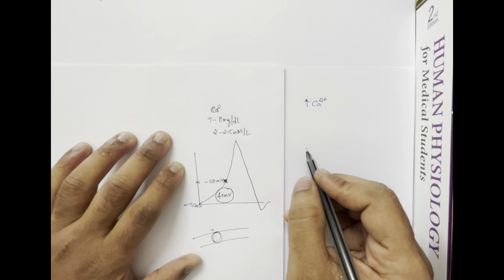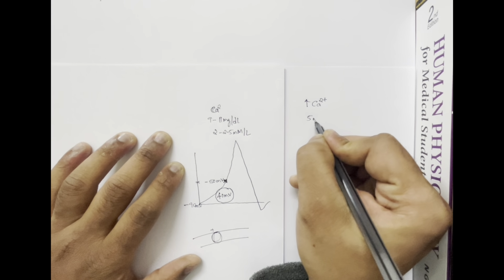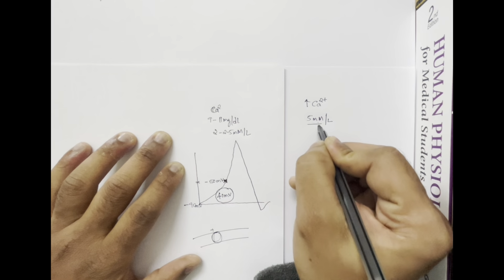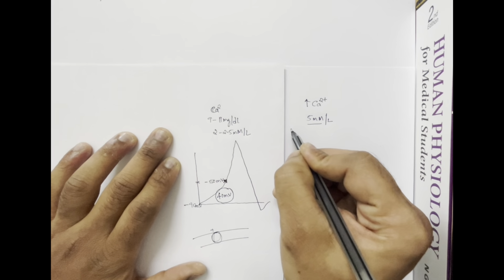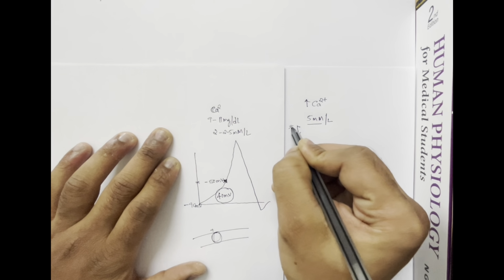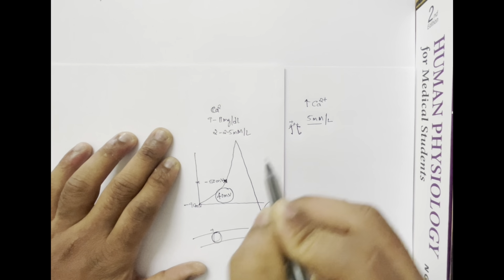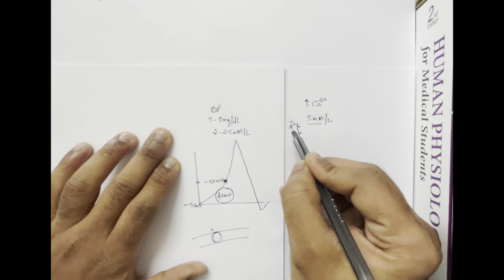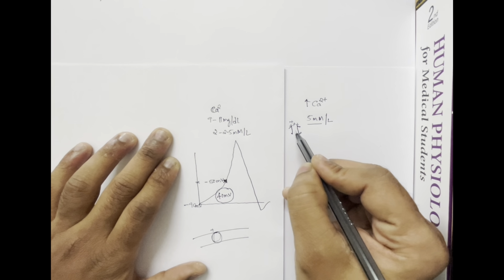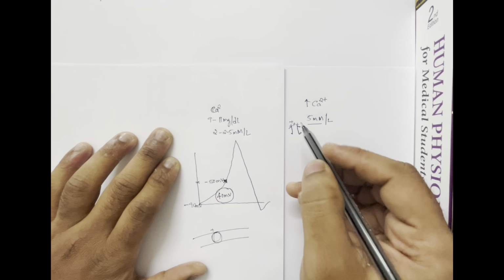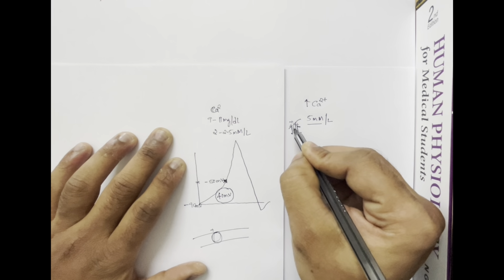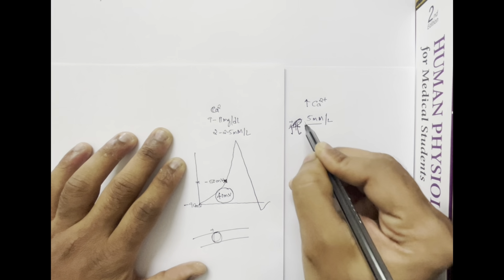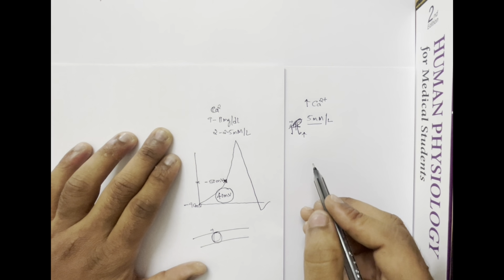So consider the calcium concentration is around 5 millimoles per liter. So this is more than the normal value. When there is an increase in the calcium concentration, what happens? It binds to the voltage gated sodium ion channels. The positively charged calcium ions will bind to the voltage gated sodium ion channels, so that the electric nature of the channel's transmembrane protein is altered, and the threshold level for opening the gate of the voltage gated sodium ion channel will be increased.